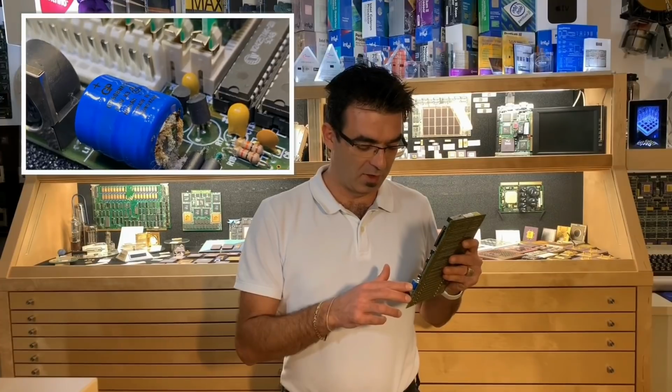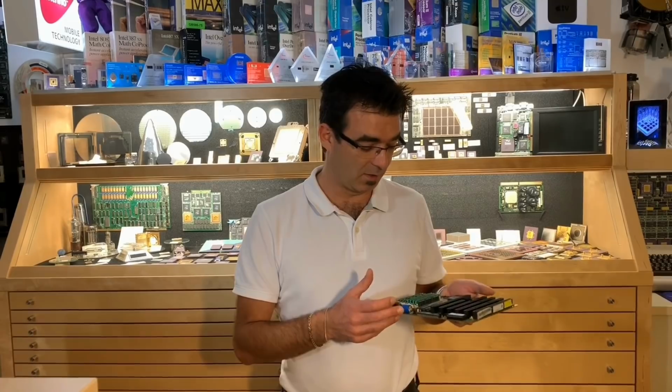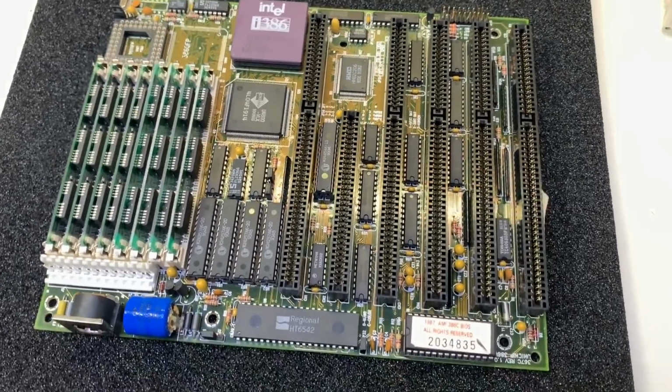There are some liquids coming out of this battery and parts of the board around are already oxidizing, so we have to clean this, replace the battery with something similar or even something better, and let's give it a try. And here the nice board.